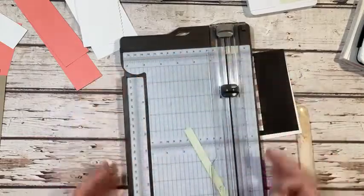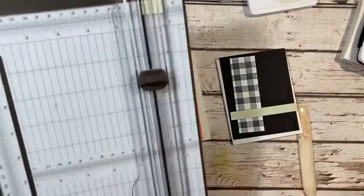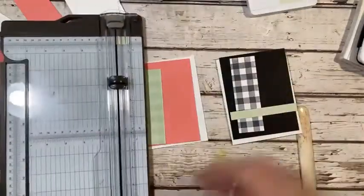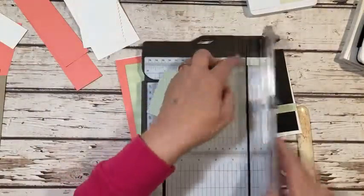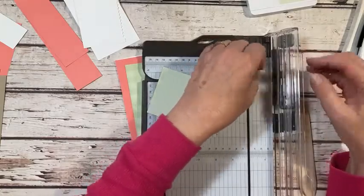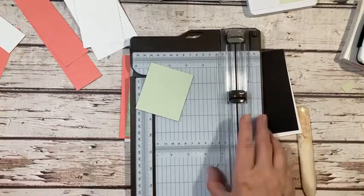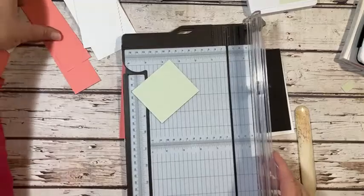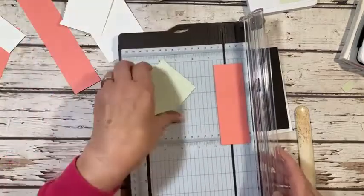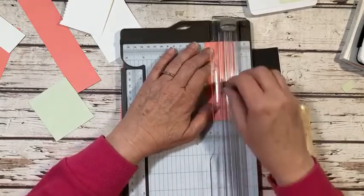Just like that. That's going to go down here. And then actually need another piece of this. So let's do, I don't know if I'm going to really like this or not. And actually I grabbed the wrong one. That goes with that one. This one is the one that I want, the 1/2 inch. No, this one. Maybe I shouldn't do 2 cards at once because I'm going to get confused. That doesn't take much.